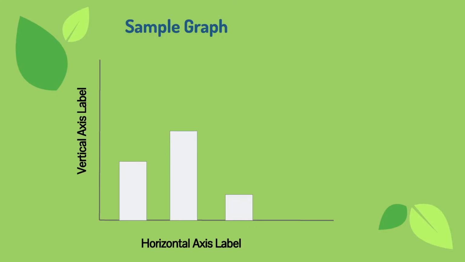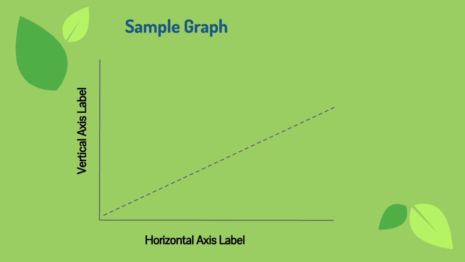The first type of graph that you might use to graph your data is a bar graph. The key with a bar graph is that you have numbers on your vertical axis and categories like location, color, or species on your horizontal axis. The next type of graph that you could make is a line or scatter plot. You can use this type of graph to compare 2 different types of number variables. For example, distance from water and height of trees.